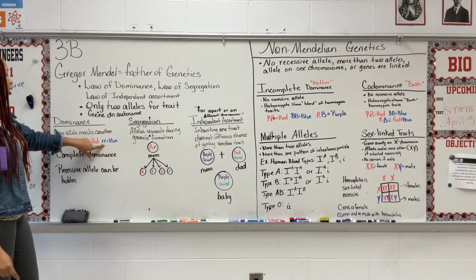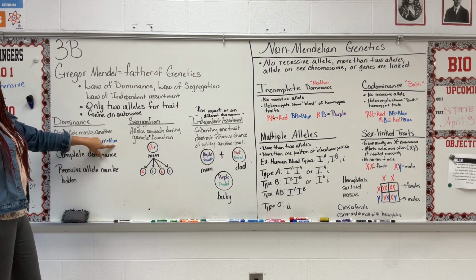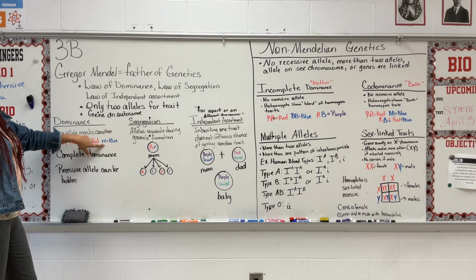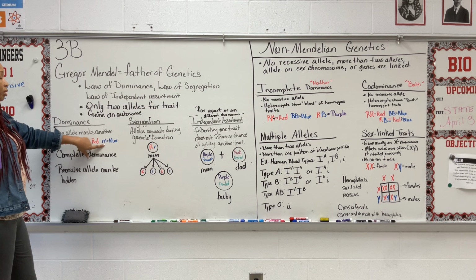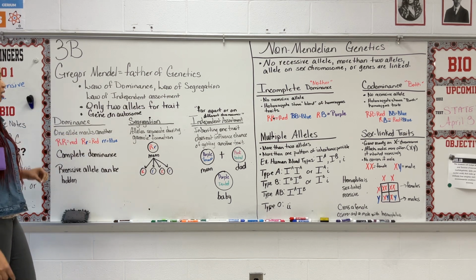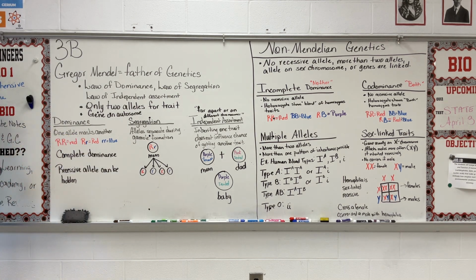Now the next one, notice that the only time I see the blue phenotype is when it is homozygous. Because when there is a recessive allele, the only way to actually see the recessive phenotype is if it is homozygous. You cannot be heterozygous recessive. This pattern of inheritance is known as complete dominance, okay? And this is Mendelian genetics, where we talk about complete dominance.